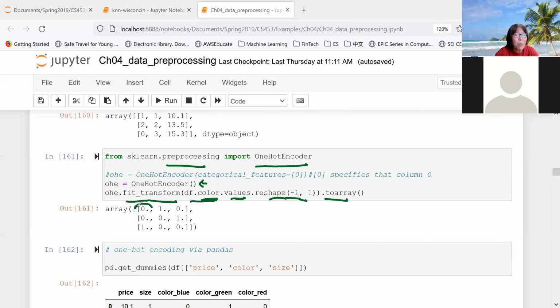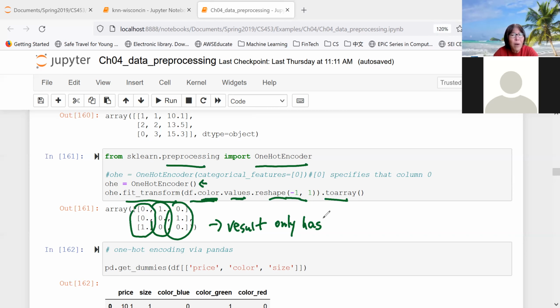And this is the result. But you can see that the result only has the color. It doesn't have the size, the purchase price, or other information.